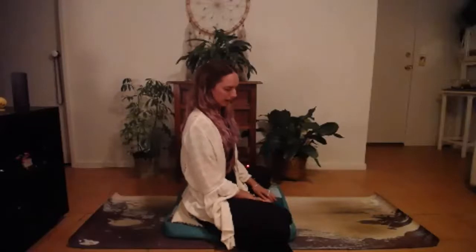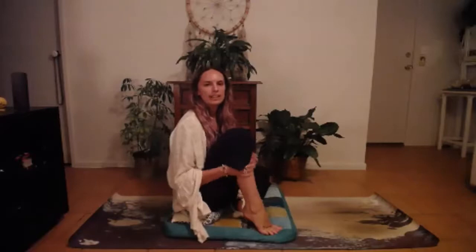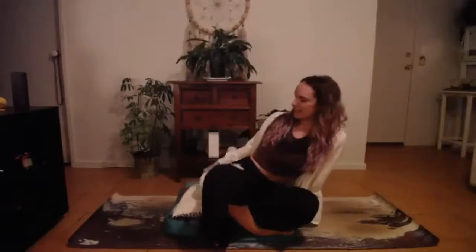Sometimes when we're sitting for long periods of time, we can get lots of pins and needles in our ankles. So if we sit on this extra bit of cushion, or if you're on the carpet, if your mat's on the carpet, then you might not need that, but it just gives that extra little bit of padding because we will be sitting for quite a long time this evening, just with the breathing and the meditation.